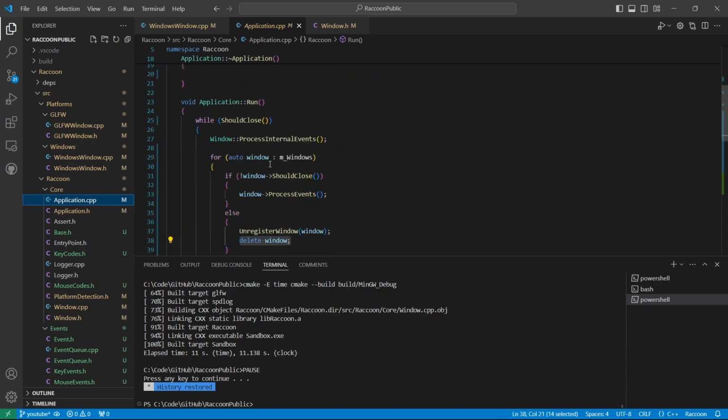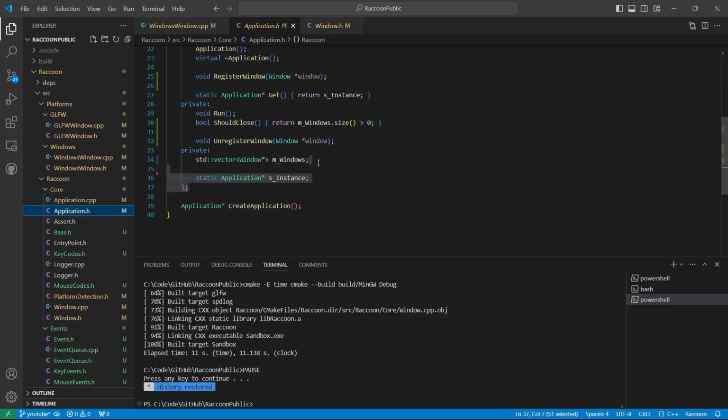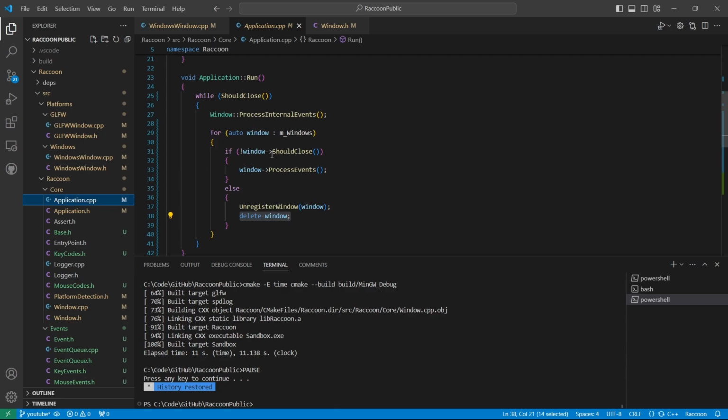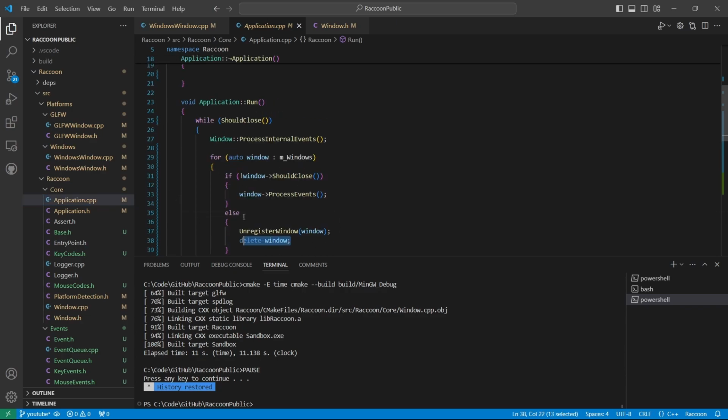I also changed our run loop a little bit. I talked about it in the last video. Here we add a windows vector, a container of windows that we have in our application, and we go through every single window, and if it shouldn't close, then we process events for this window, and if it should close, then we unregister it and delete it, because we allocate this using new, so we need to delete it using delete.